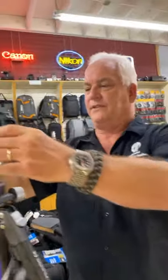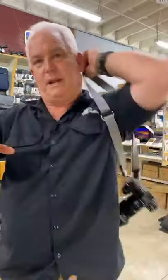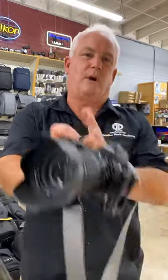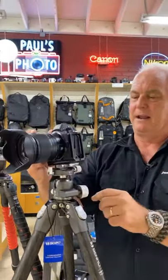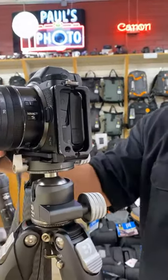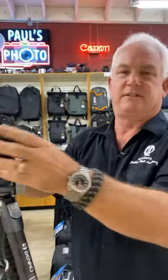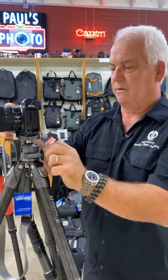The L bracket also lets me mount my peak strap sideways, so when I'm going on and off the tripod the strap is out of the way. When I'm carrying it, the camera carries vertically so it's smaller and lighter against my body. These are the tricks that a pro is going to teach you. Now with the quick release plate on — boom — my camera is on the tripod. I can carry it, it's not going anywhere. I mount the camera, adjust it, and with a ball head, lock it down. Rock solid.